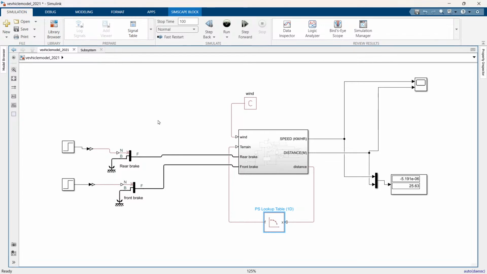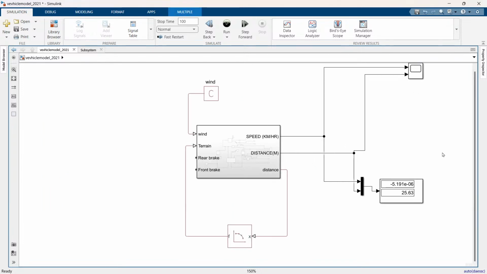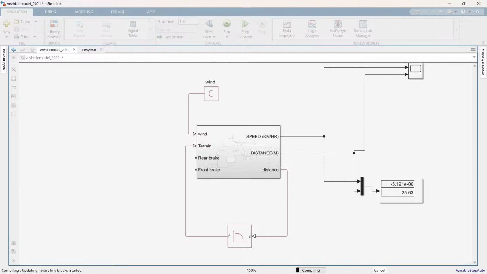Before I run this, just a minute. Okay, now I am going to run this simulation. Let's see carefully. Let's see what response the vehicle dynamic model gives during this condition. This is our slope versus distance value. Do you have any doubt in this?